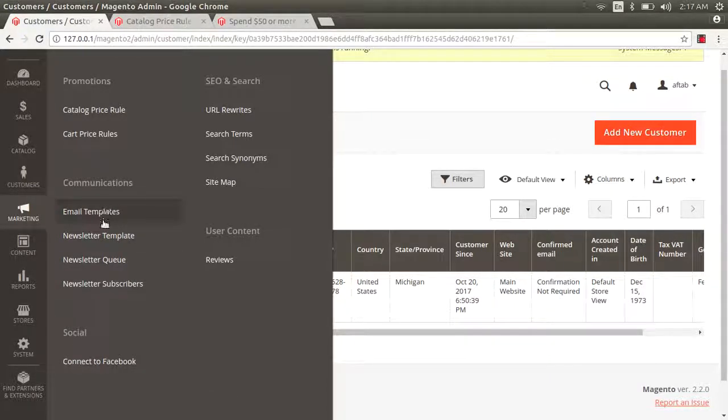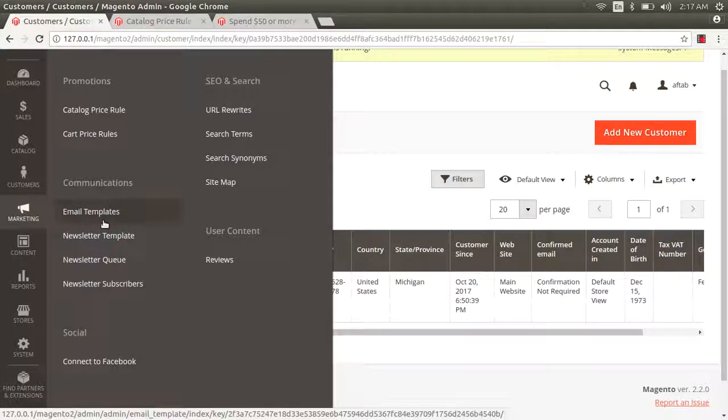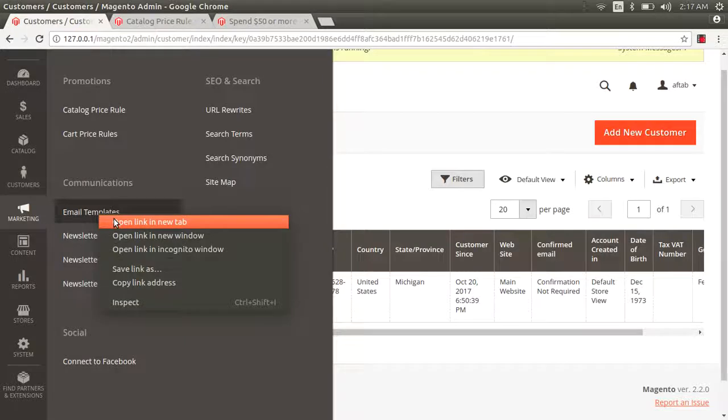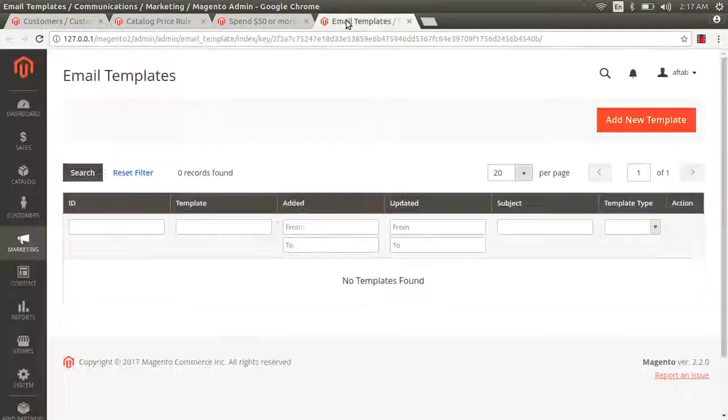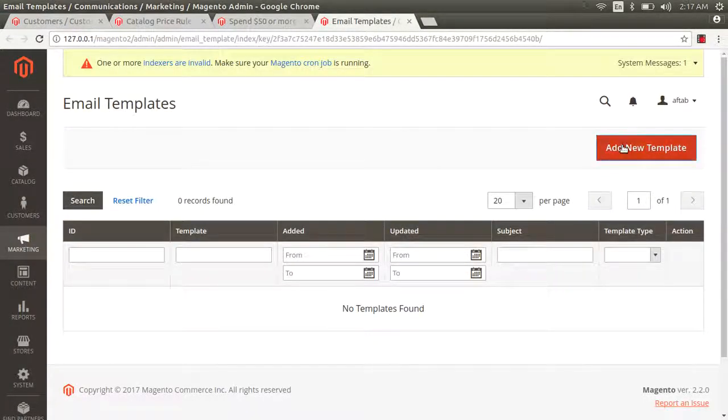And the second one is email templating. Email templates are for things like when a customer purchases an order, the order information mail, a newsletter subscription mail, and promotional mail. So all email templating systems are handled here, like adding new templates.